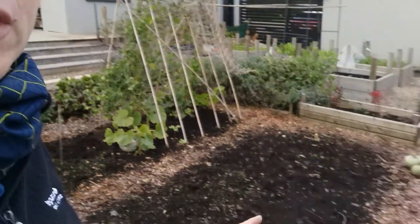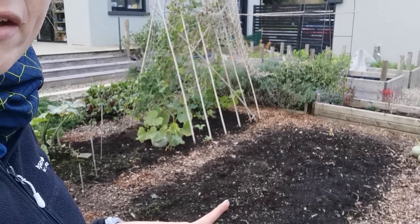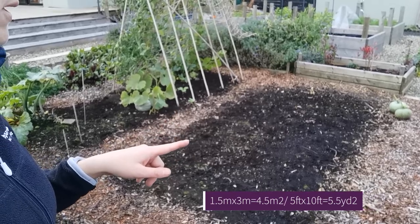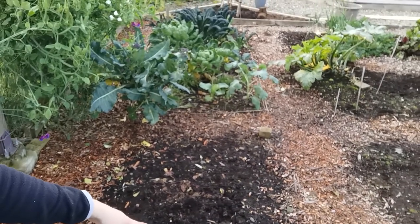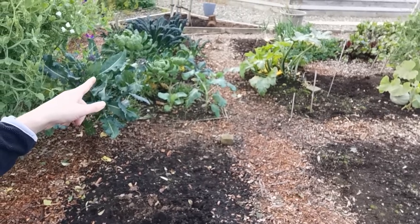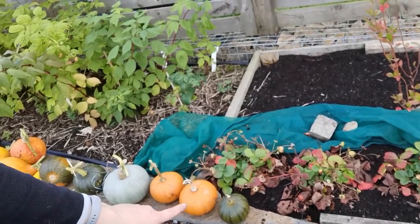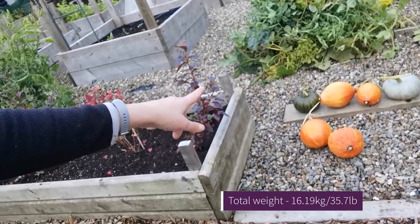Got most of it done. I'll just show you now what I harvested, because I actually cleared up this big bed altogether, which is only about 1.5 meters by 3 meters, and I'll show you how many pumpkins I got from it. And then I also cleaned up this little bed here from the gladioli, and one Crown Prince pumpkin plant was in that. All of these, right? All of them, and all of them, out of one bed.